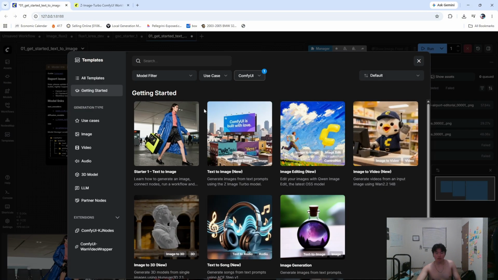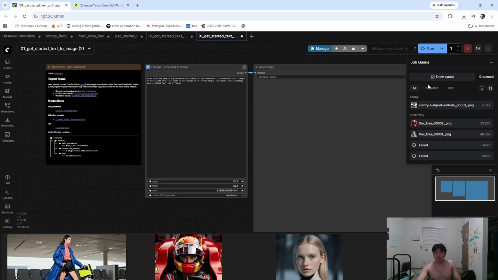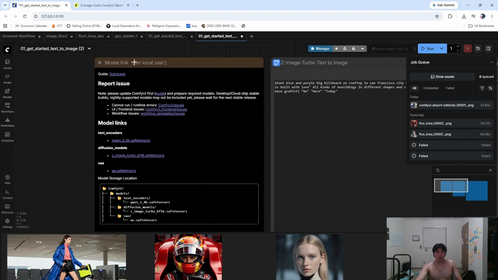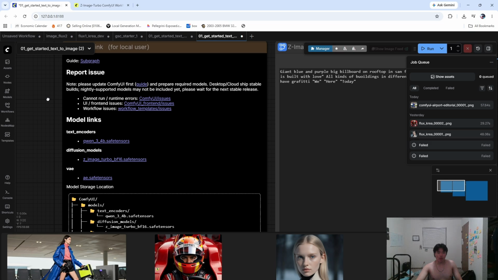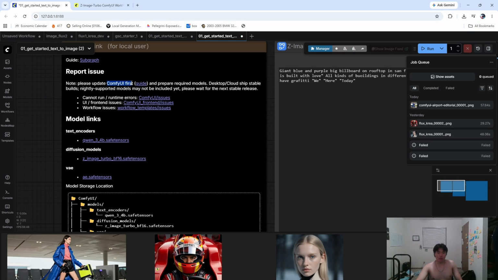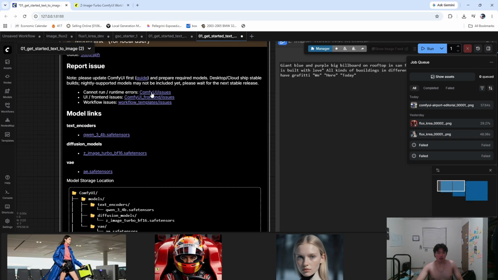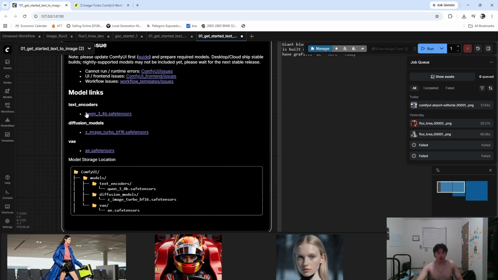Okay. Text to image, new. Model link for local user, subgraph, report issue. Please update ComfyUI first and prepare required model. Desktop cloud ship stable builds. Nightly supported models may not be included yet. Cannot run. Okay, so these are issues, model links. We already downloaded that from the last time.